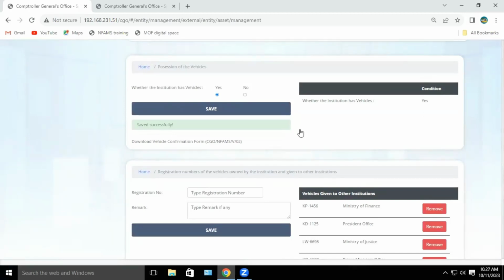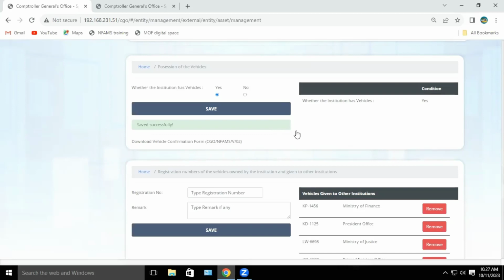We again stress here that the respective public sector institution that has the vehicle physically should record information of that vehicle in NFAMS. That is, if an institution uses a vehicle owned by another institution, not the institution that owned the vehicle, but the institution that used that vehicle should record that vehicle in NFAMS. So, in such situations, the institution which used that vehicle should record that vehicle in NFAMS. But the data verification officer of the institution which owned that vehicle should perform this task. Now I explain.